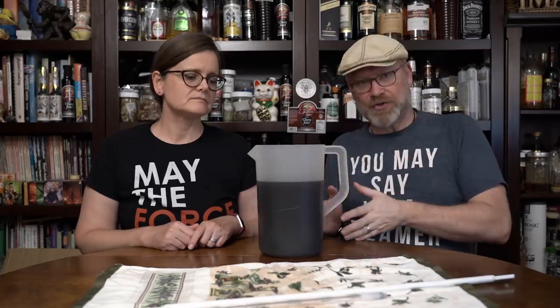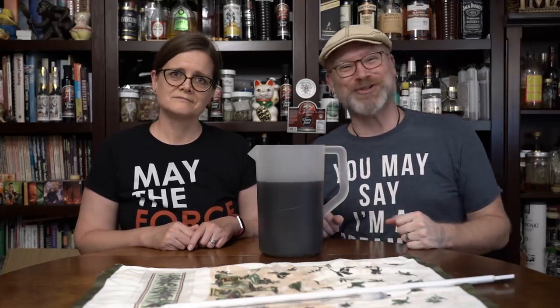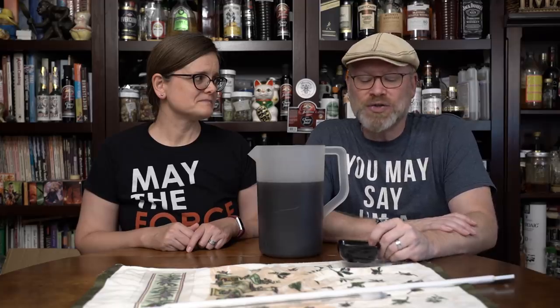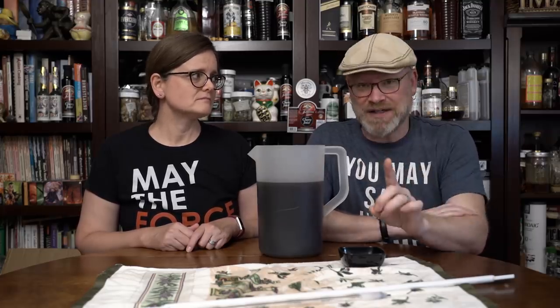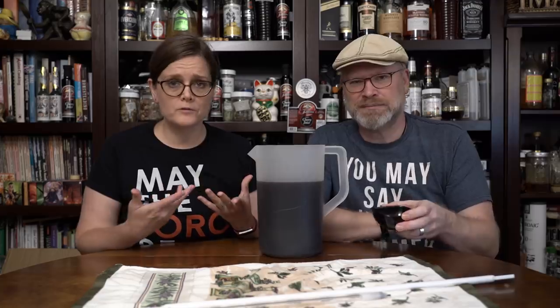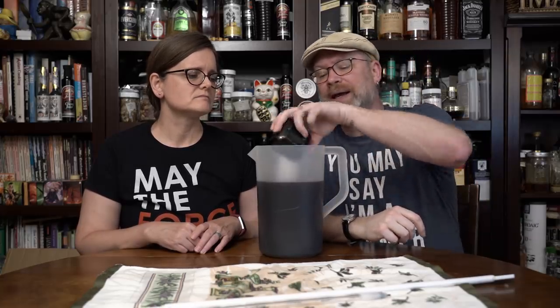What we're going to do next is carbonate this in the bottle. That's called natural carbonation - some people call it bottle conditioning. I don't like to use that term because it makes it sound like what we call secondary. To do this, I use one ounce, 28 grams of sugar. Can you use corn sugar? Absolutely. Can you use honey? Of course you can. Why do I use regular table sugar? It's not necessarily the best thing for priming, but it's convenient and I have a lot of it. I don't buy corn sugar because I use the same sugar in my coffee, in my cooking, in my baked goods, and in my brewing, just to keep life a little bit simple. Some people like to use a finer grain of sugar because it dissolves quicker, but we've never had a problem with it dissolving. My rule is 28 grams or one ounce per gallon of fluid, and this is close enough to a gallon that it's okay.